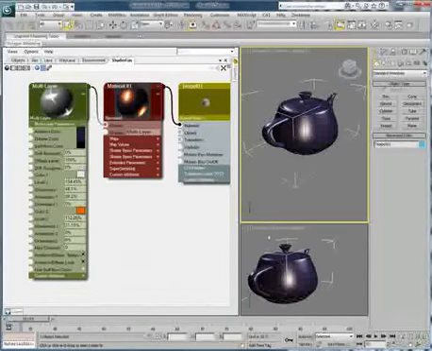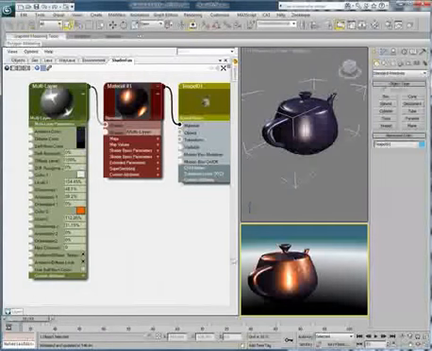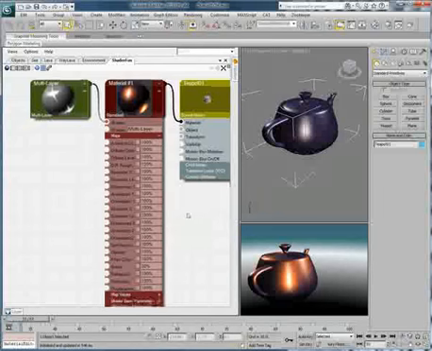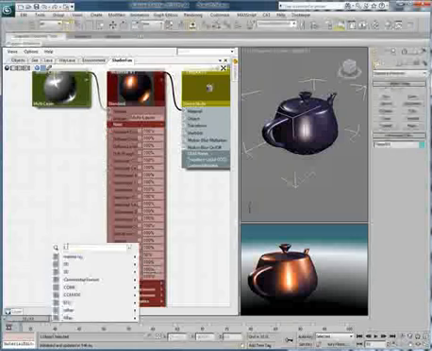So you can see that update in the scene here, and I'm going to set this to an active shade so that we can get those real-time updates effectively. And go into maps, and we'll add in some maps. So I'm just going to go into the reflection and drag out a map here.